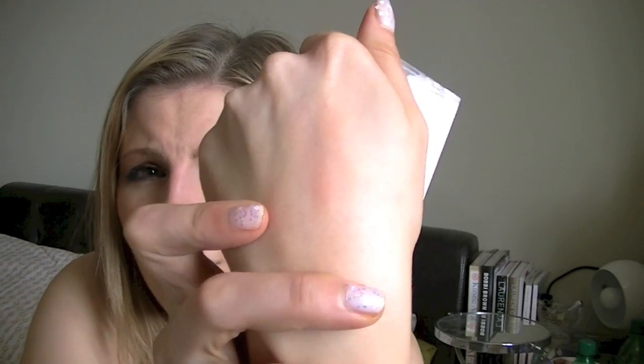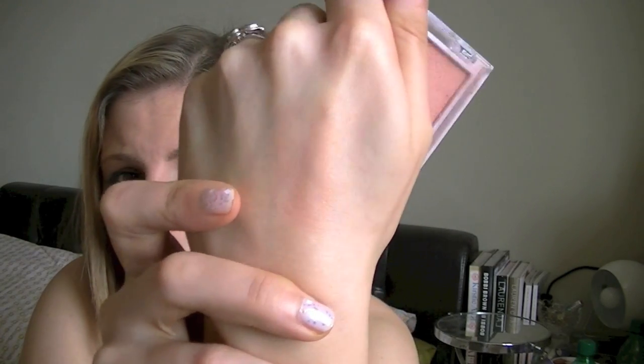I'm going to have to swatch it because I don't often get the opportunity. I'm using my camera today that actually focuses. I don't get the opportunity to actually show you things very often. So maybe I'll show you. Just look, you can see it hits the light there. It's just an amazing, amazing blush for the price especially, but I really like that sheeny top of the cheeks look now.